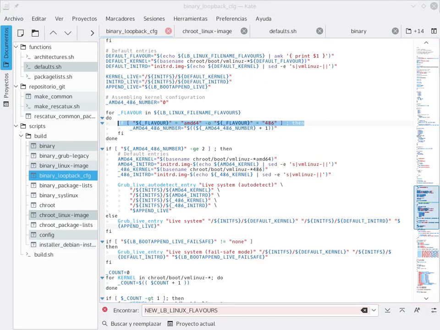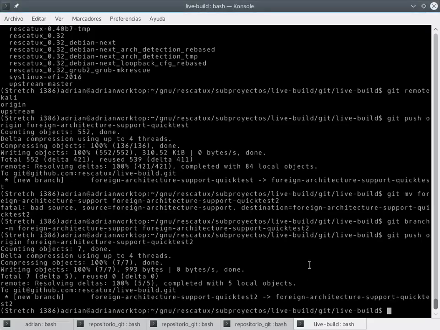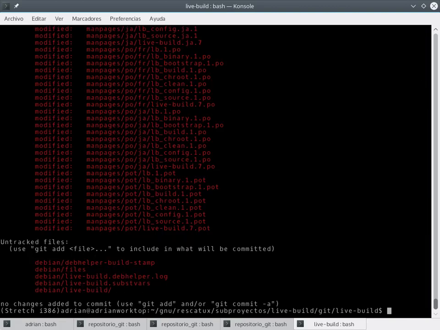Okay, I'm going to fix this. I'm going to do a commit. I'm going to publish it. I'm going to create a root branch, and I'm going to try to publish it and stuff. But don't rely on me explaining too much right now, because I'm tired and I'm sort of in a hurry.